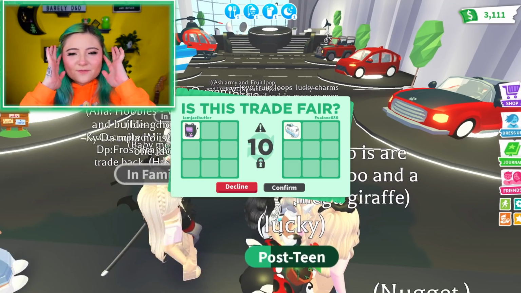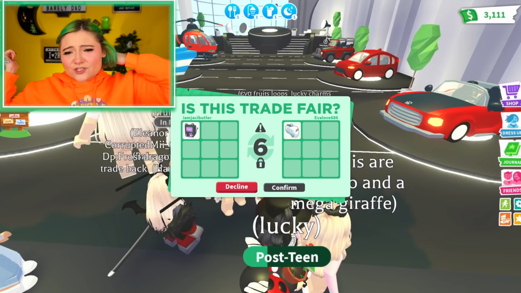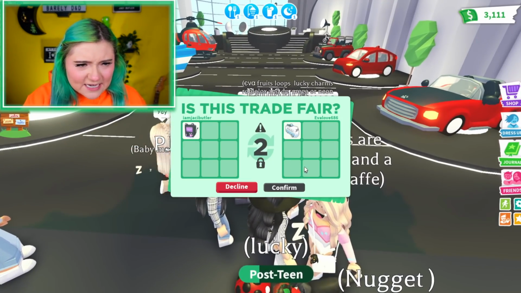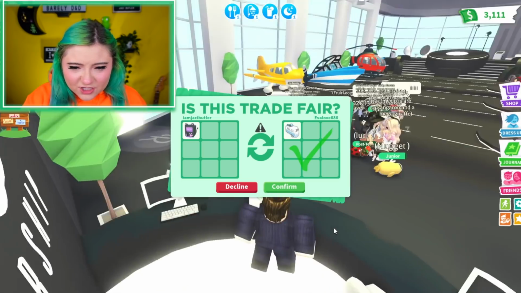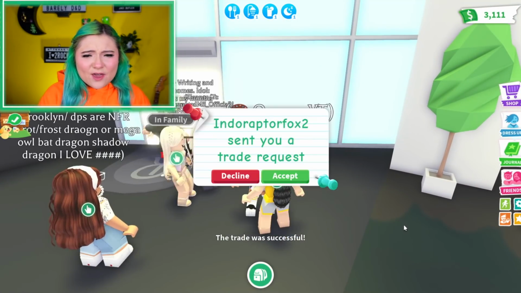I think this is a pretty fair offer. The RGB items are super, super rare, and she put in a pretty rare vehicle. So I think that works. Okay, I'm gonna confirm. Oh, she confirmed. I confirmed too. I'm gonna say yay, thank you.